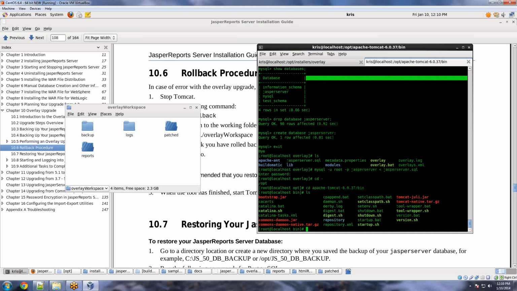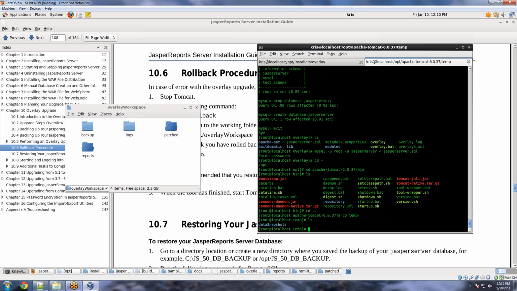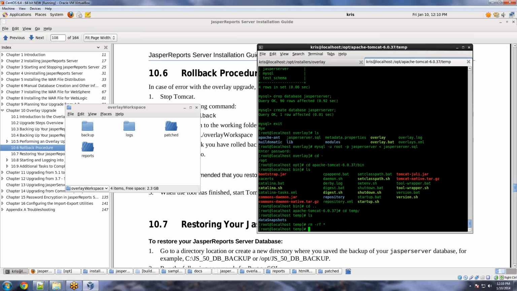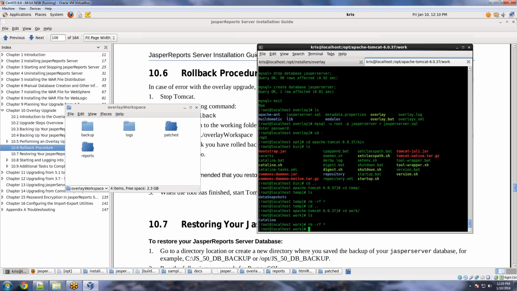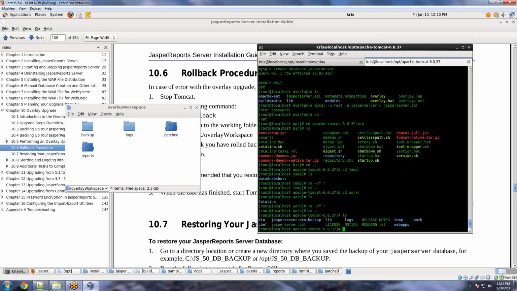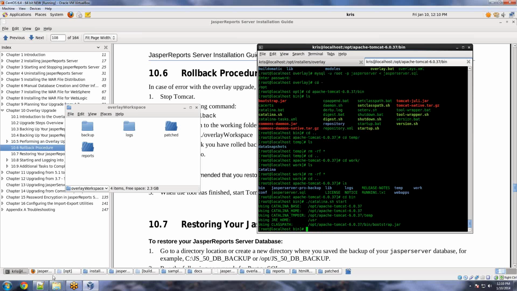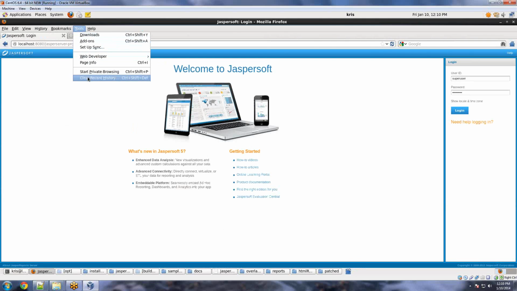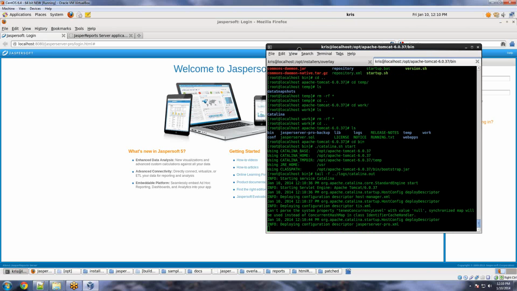Let's go ahead and clear Apache's temp folder. Might not be anything there. Okay. Start that. Go ahead and clear the cache here again. All right, we got Tomcat starting.